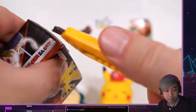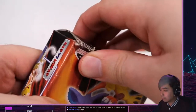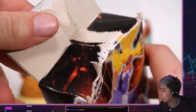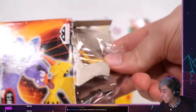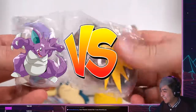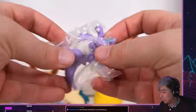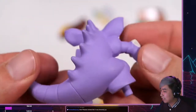I don't think there is any real nice way to open these without cutting. That is a very stubborn box. Well, it wouldn't be the Mofo brand if I didn't destroy the box! Whatever. Oh well. Let's see what this thing looks like. First up, Nidoking versus Zapdos. I had no idea what to expect. I thought maybe they would come as like a solid piece, but you do actually have to plug them together.